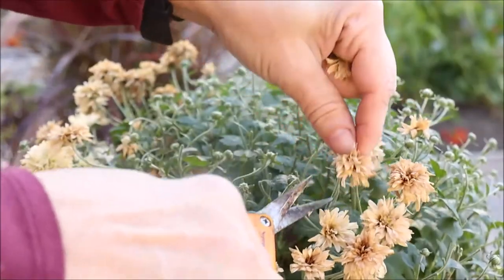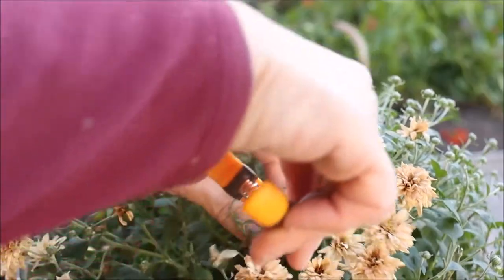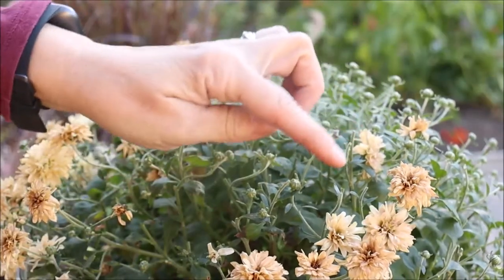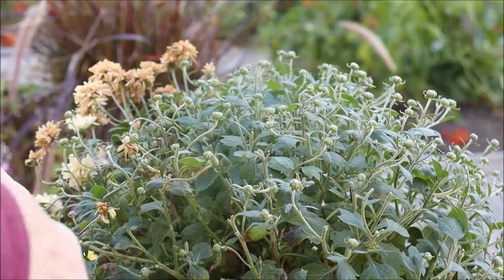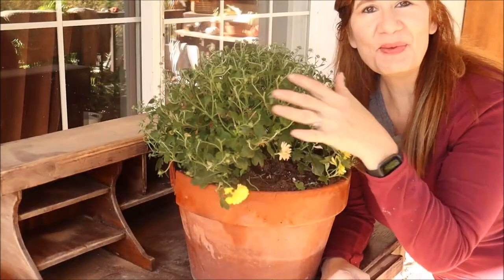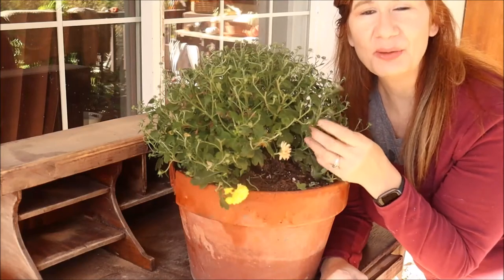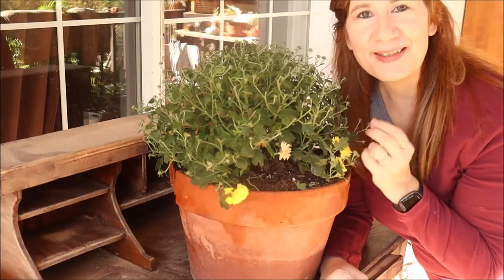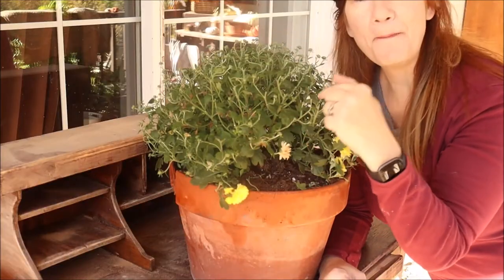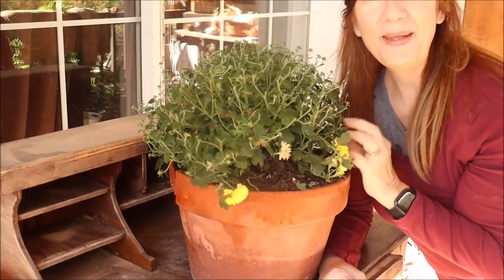Right here I'm going to clip off the flower heads to show you the difference between those deep trims down into the crotch versus just cutting the flower head — see how we just have these bare stems sticking out, which is not very attractive. That is why we go deeper into the plant to cut off the flower. Here's our mum all trimmed up and you can see how much better it looks. Look at all the hundreds of little flowers that are going to bloom. Now that we've gotten rid of all those spent flowers, that energy can go into those little buds — and I assure you in a couple of days these are going to start popping. Trimming back and getting those stems further back in there also creates a nice round habit for the plant, making it look so much more appealing.